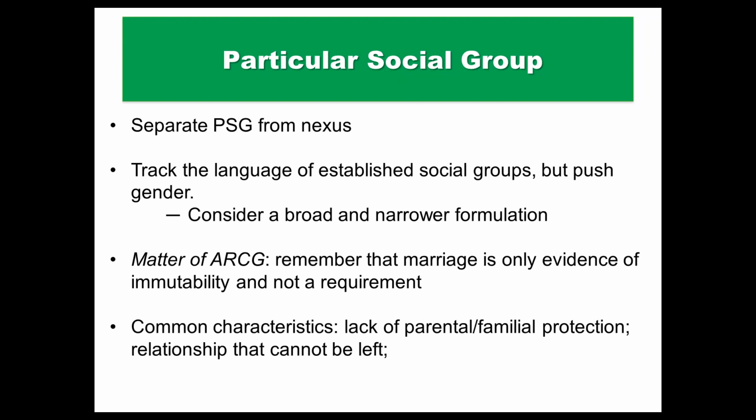So what we'll often do in our cases is we'll say, my client belongs to the group of Salvadoran women, or more narrowly, Salvadoran women in intimate relationships they are unable to leave. So provide those two options. And again, look at ways you can use that social group for the non-explicit domestic violence cases.